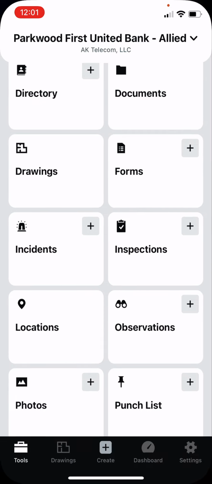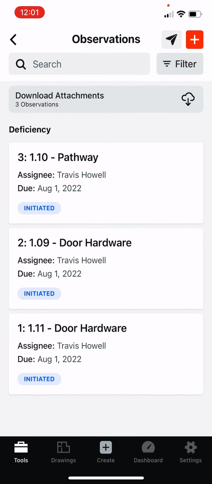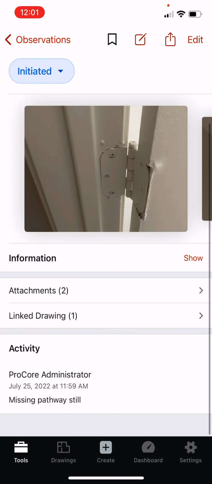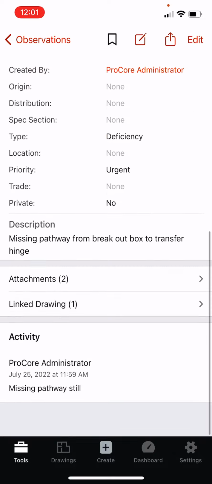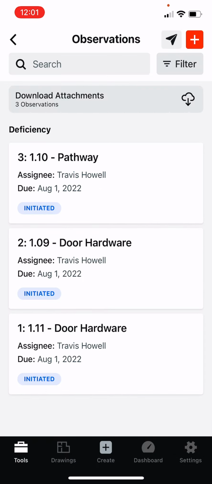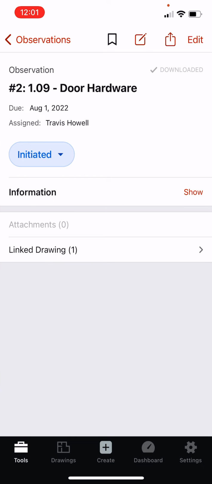The other thing to make note of, the reason why we are strict about these titles is because of this right here. So this is nice and clean, it's clear, and it's easy for other contractors to navigate. You see here we have our pathway with pictures. And on the information, the description says missing a pathway from the breakout box to transfer hinge. That's the one we just made. Then we have a door hardware one.